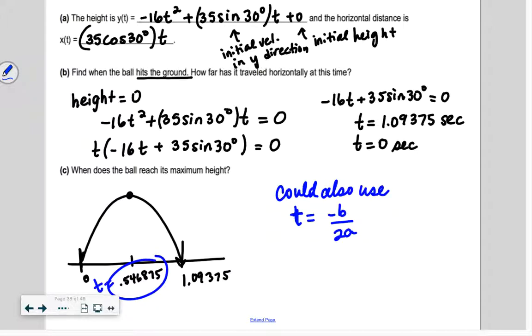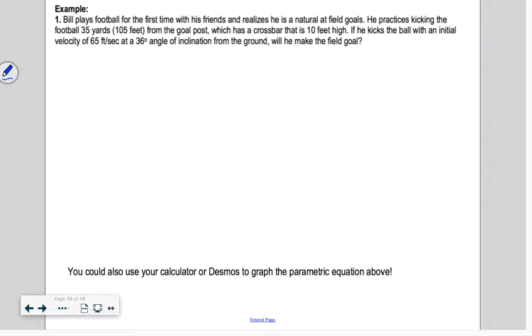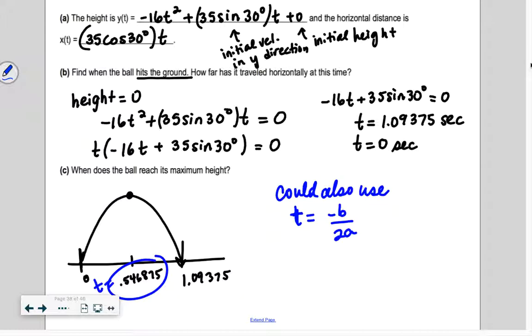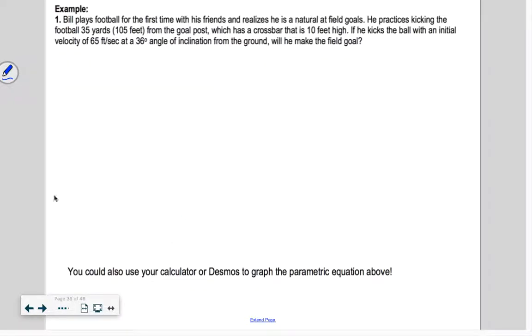So t equals. And then, of course, it probably will say next, what is the maximum height, right? So if you were asked to find what is the maximum height, what would I do with this number in order to find what the maximum height was? You'd have to plug it back into the entire height equation. So you'd plug in negative 16 t squared. That's when you could use that table if you've already put it into the table and just plug it into that table. Make sense? Okay. All right.